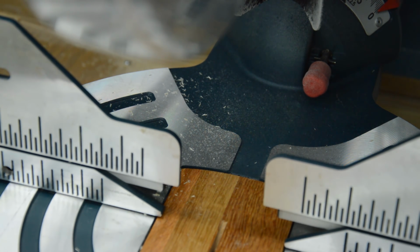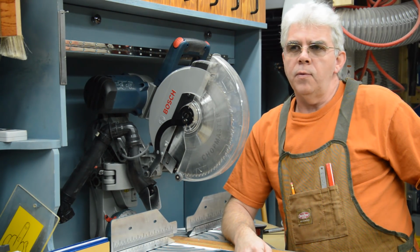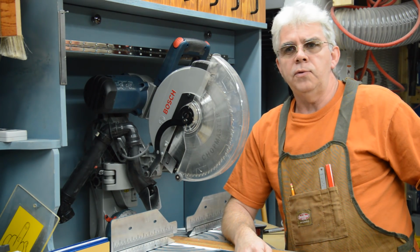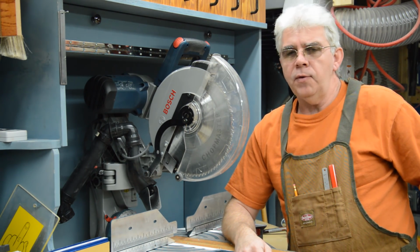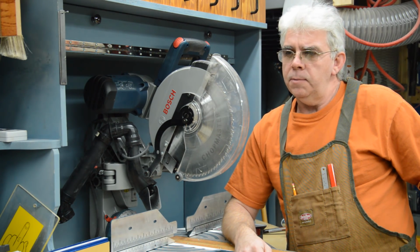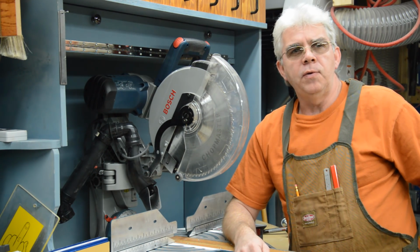And if you've got one of these miter saws set up in a stationary position where you're not going to move it, this is probably the way to go. Like I said earlier in this video, I've had this saw for 4.5 years, and my tools are well used, but they're not abused, and overall this is a pretty good saw. I've had some quibbles about accuracy, but I would probably buy another one.